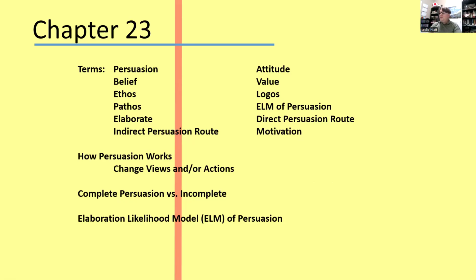So the best way to understand an incomplete persuader is think about somebody in your life, a friend, a family member, maybe yourself, right? Who has dated or is dating or in a relationship with somebody they probably shouldn't be in a relationship with. That's because the person you think is the bad one in the relationship is probably an incomplete persuader, right? They're misusing one of those three.